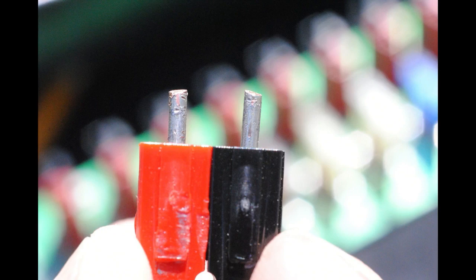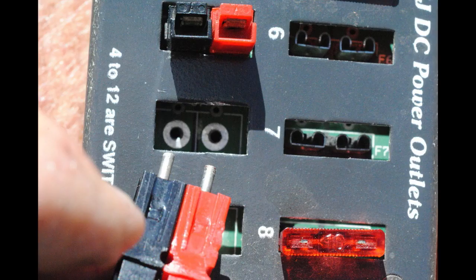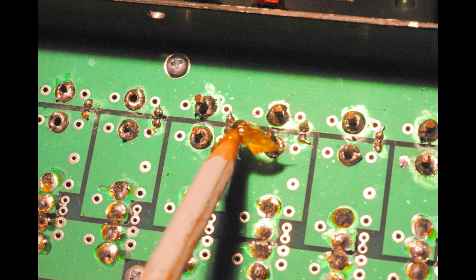There is nothing special about the two pins that go into the holes on the circuit board inside the box. It looks like just pieces of wire. And as you can see, there's not a lot of solder on them. And you can sort of wiggle them around. You're not going to be able to easily solder to the top of the pins, but where you do want to get at is the bottom. And you insert the pins back in place and make sure that the reds all align with all the other reds and the blacks align with all the other blacks.